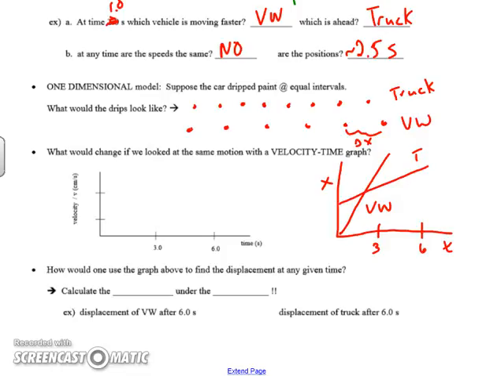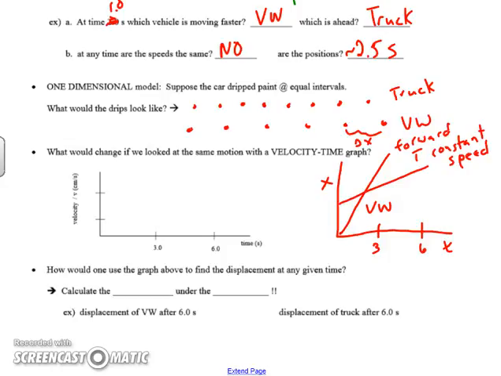So let's take this VW. What do we know about it? It's moving forward. Okay, that's important because forward is a direction. We're going to call that positive, even if we didn't state that outright, because we have a positive slope, and it is moving at a certain rate. We already determined that to be 40 centimeters per second. So that vehicle is moving forward at a constant speed, right? Forward, constant. You're going to be asked to describe these types of motions, and this is what you have to do. You just can't say moving constant because that's not clear enough.